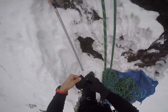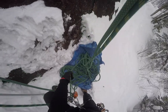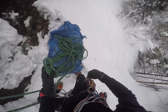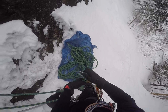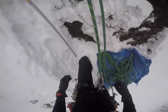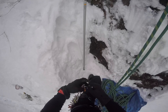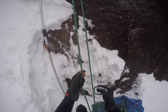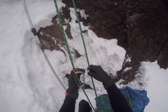I need to take the middle rope with me. Middle of the rope, like this, and it has to be untangled, obviously. I take another quick draw, I clip it on my harness for now, and I am ready to go. So I will put my tie block in front of me. I can put it on the rope that goes the highest. Why? Because it will be useful for a longer time.